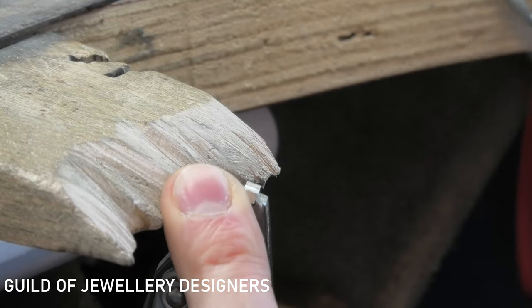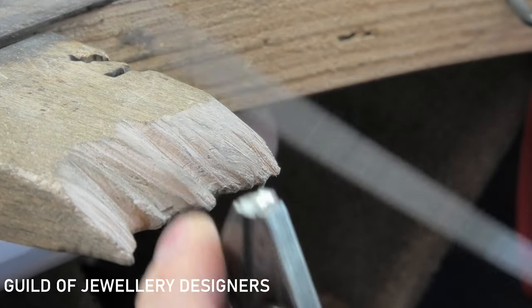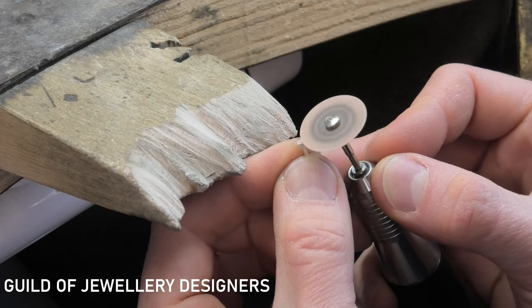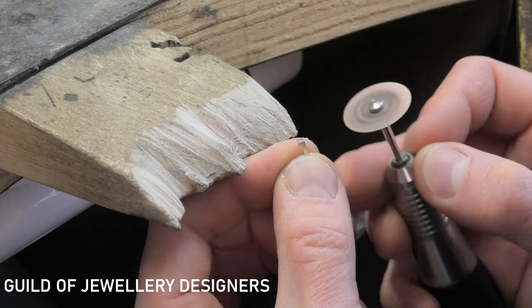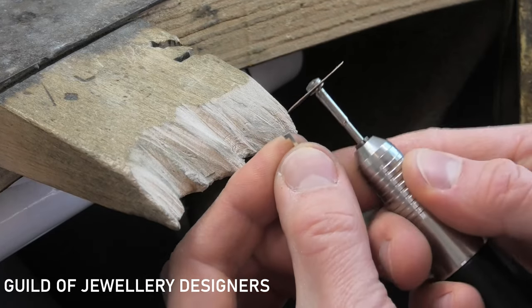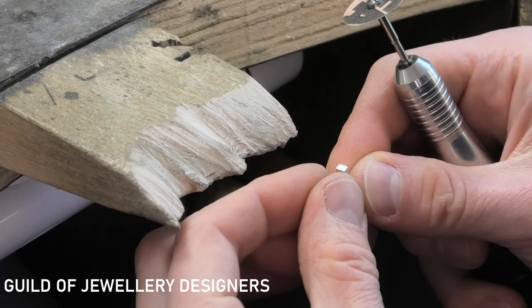straight, nice and flat. If you want it in a bit wider, like the tri-square ones, the three-sided ones have a bit more width to them. You've got to be careful with these discs here, because if you haven't practiced much with them, you can accidentally cut things at wrong angles.